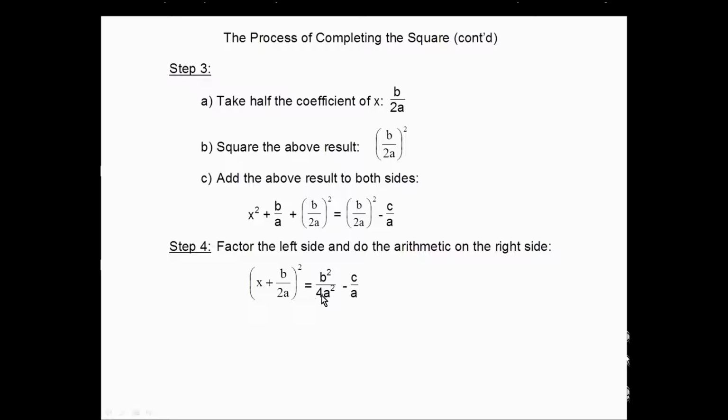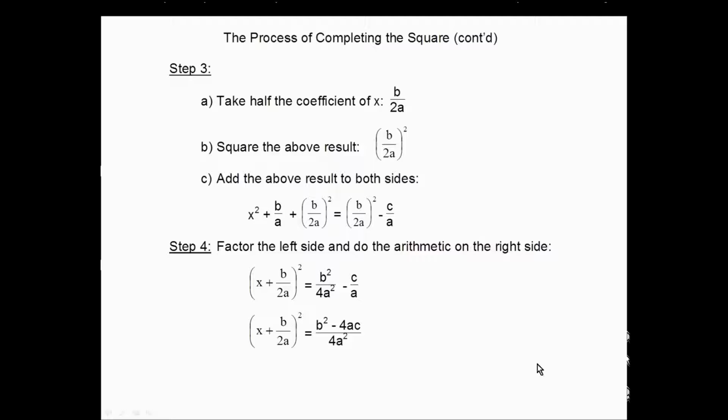Okay, I need a common denominator here on the right. The common denominator is 4a squared. You clearly need the 4, and remember for a squared and a, the LCD takes the larger exponent. So I'm going to have x plus b over 2a squared is equal to b squared over 4a squared. And again, this becomes, I'm going to multiply the top and the bottom by 4a, so minus 4ac over 4a squared. Notice without the 4ac, you have the first, and this minus sign is this minus sign. Without the b squared, 4ac over 4a squared does simplify to just the c.